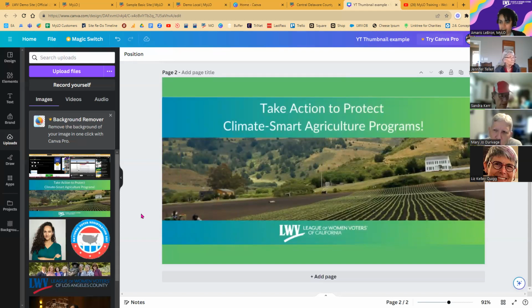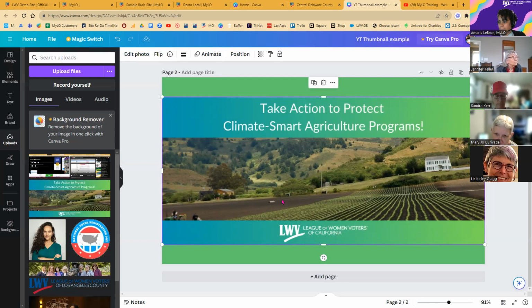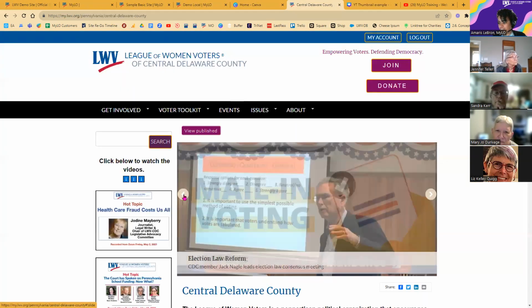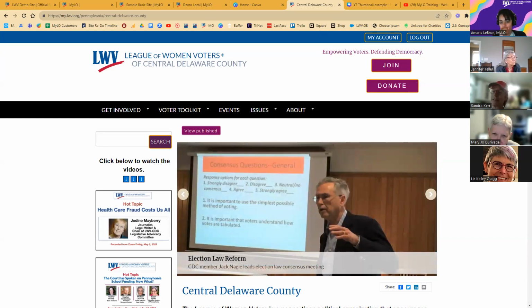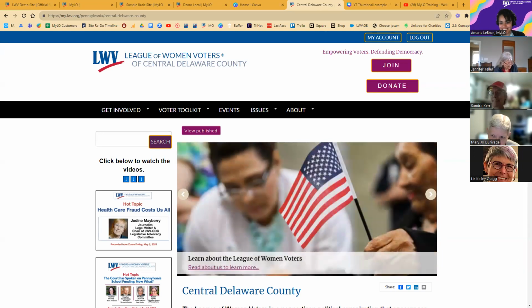It may not be perfect because the content, like this, might just be too long in general to fit without being obstructed by the title. But it's worth trying this way, because then, where were we? Central Delaware. Here, it's almost exactly to the width and height, and there's really no room to move. We're not going to go to my page because I have a lot of these, but now that I've learned how to use Canva, I won't make that mistake again.